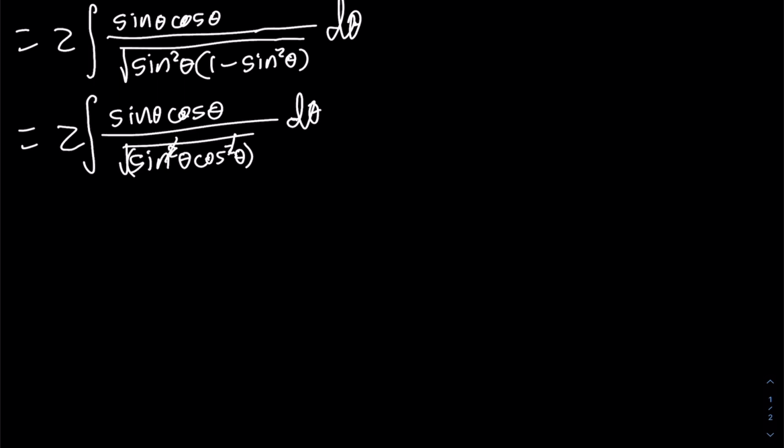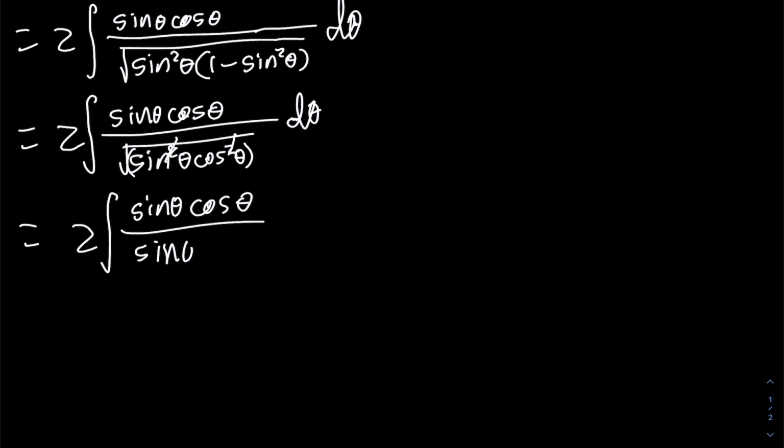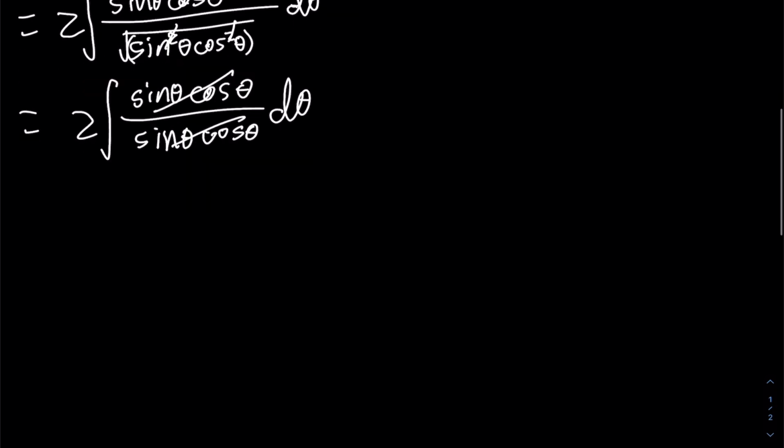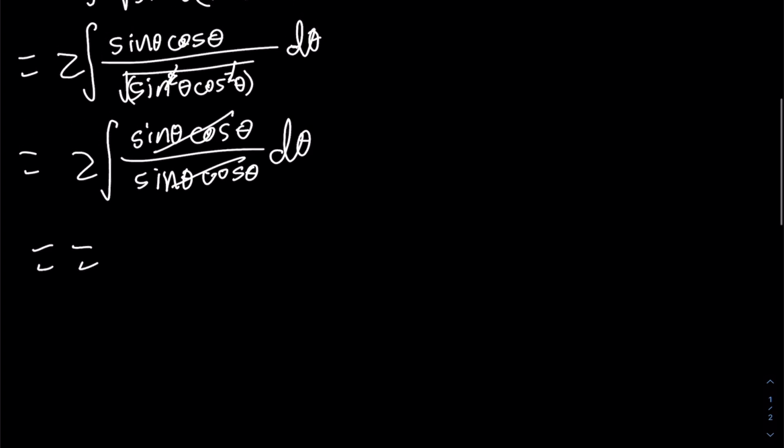That is so cool. So what we have here is 2 times the integral of sine theta cosine theta over, and then what is this? This is just also sine theta cosine theta. So this is really cool. We have simplified the integral a lot, because our favorite part of this video can cancel. This can be completely cancelled. We have the exact same thing on the numerator and denominator. So we're just integrating 1 in the theta world, which is of course 2 theta.